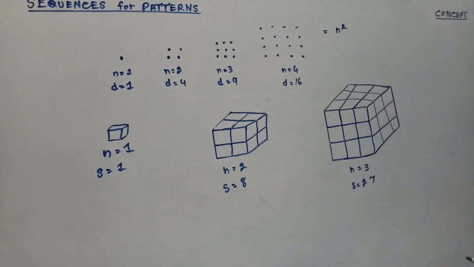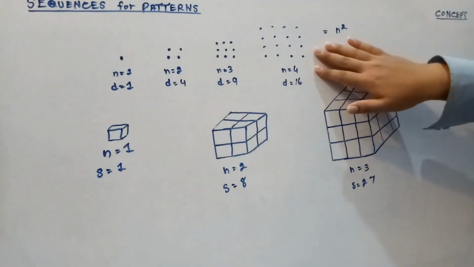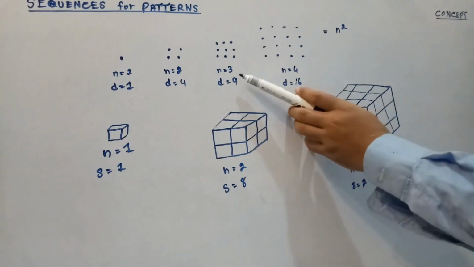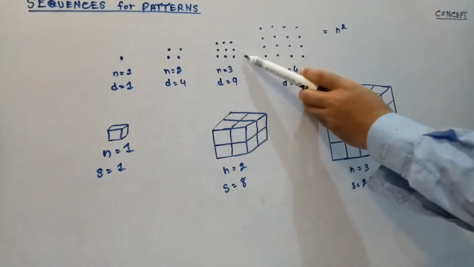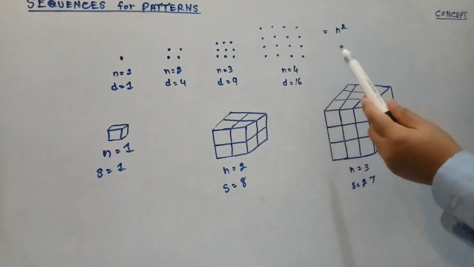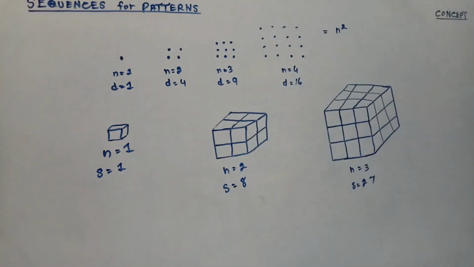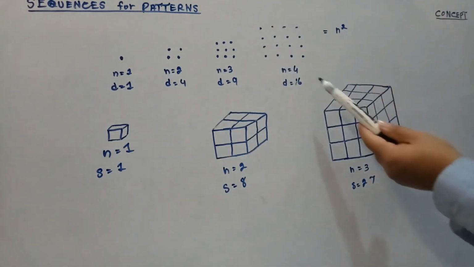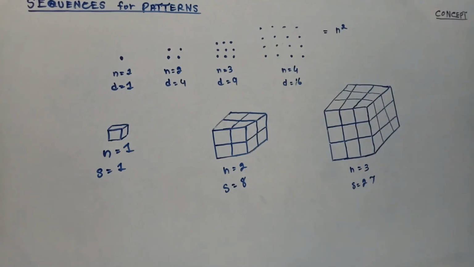Got it? Similarly, in this condition you can see we actually have the area. Because we know we can say this one multiplied by this one. Here we have 4 dots and 4 dots, so 4 multiplied by 4. It is actually the formula of area. This one multiplied by this one will be the number of dots we have. It is actually the area.